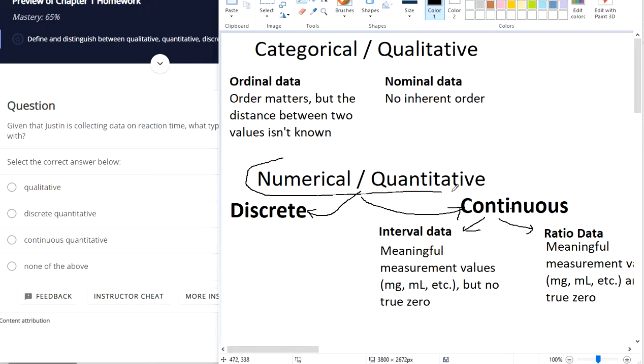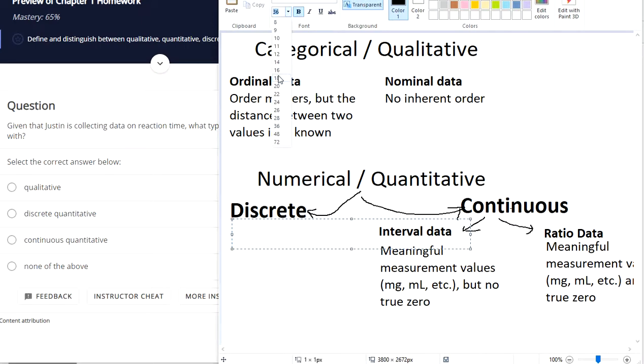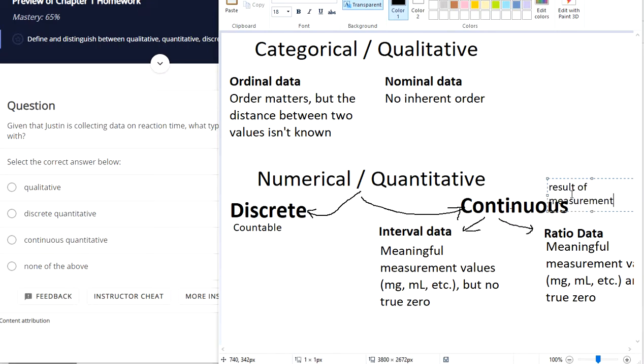So we talked about quantitative variables. We didn't talk about discrete or continuous. Once you've decided something is a set of numbers and you can perform meaningful arithmetic, meaning you can add them and subtract them, then it's quantitative. Once you've decided that it's quantitative, then you've got to decide whether it's discrete or continuous. Discrete doesn't mean quiet or anything like that. Discrete means countable. There's a countable amount of outcomes, or it's the result of counting. Continuous is usually the result of measurement, where there's an uncountable amount of outcomes. An example would be measuring somebody's weight. You could say 190 pounds, 190.2 pounds, 190.21 pounds. There's an uncountable amount of options there.